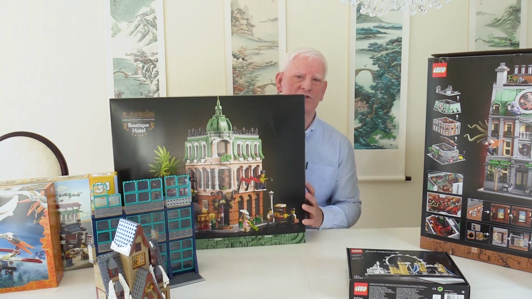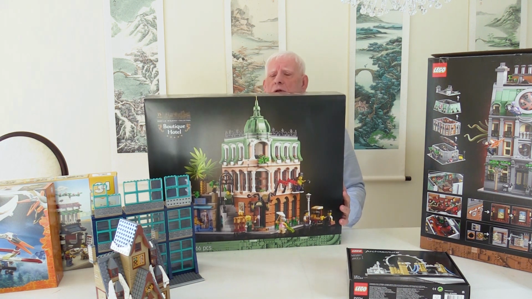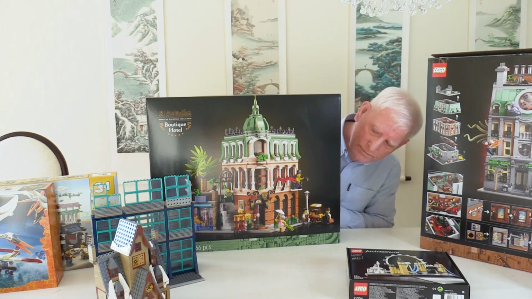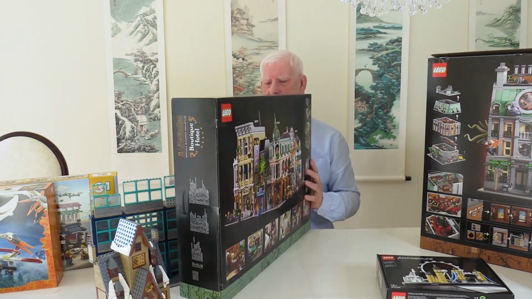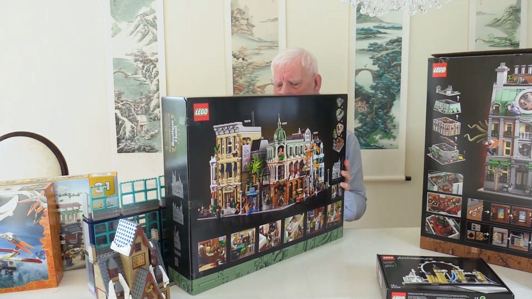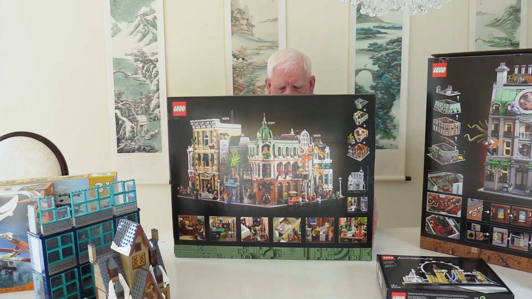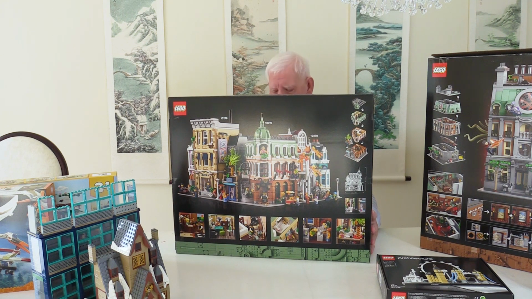I'm also pleased to say that I eventually succumbed to the charms of the boutique hotel Creator Expert modular building set, number 10297. This is a rather delightful set that came out at the beginning of 2022. But at that time, I wasn't particularly enamoured with the design and colour scheme of this set.